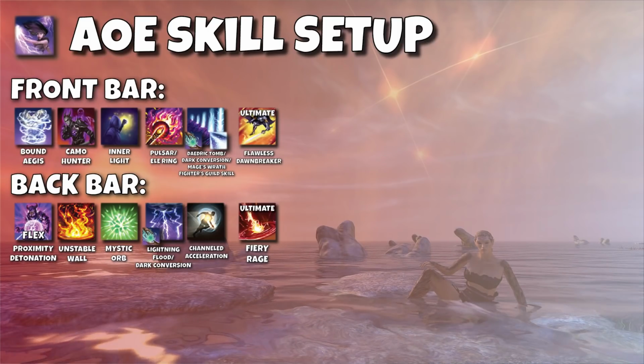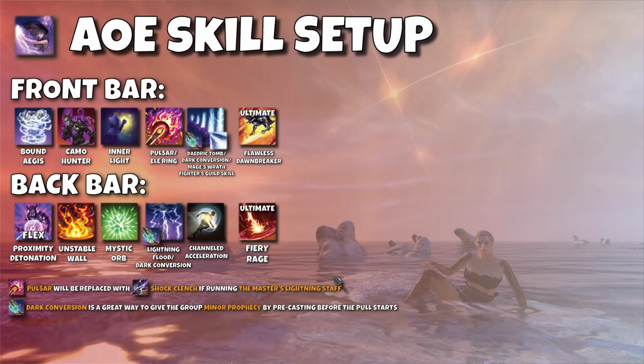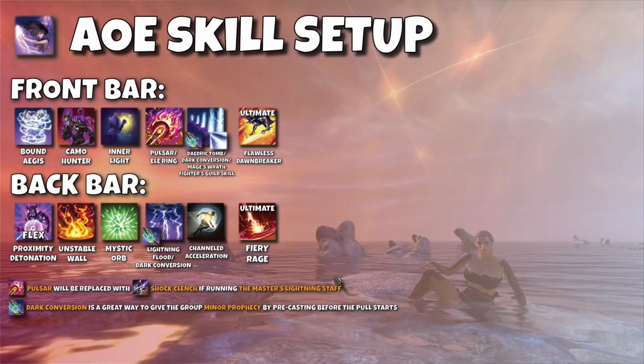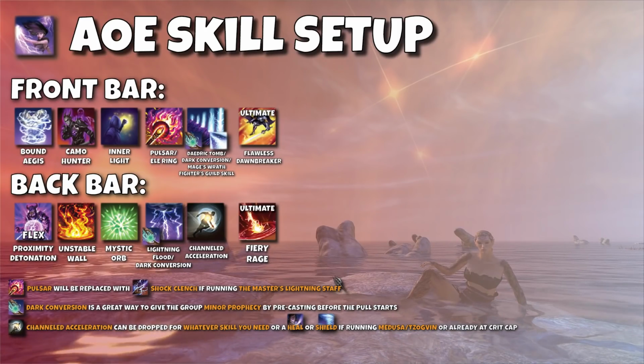So let's go through a few notes about this. Pulsar can be replaced with Shot Clinch if you are using the Master's Lightning Staff. As I mentioned before, Dark Conversion is nice to give the group Minor Prophecy, and you can easily pre-buff it before the pulls even start. Channeled Acceleration can be dropped for whatever other skill you need if you are running Medusa or Zogvin, or you're already at the crit cap.